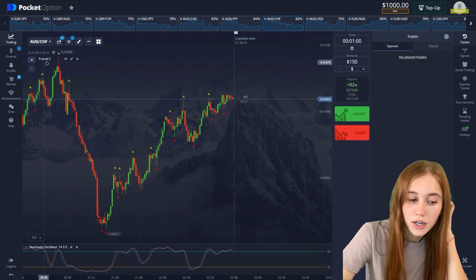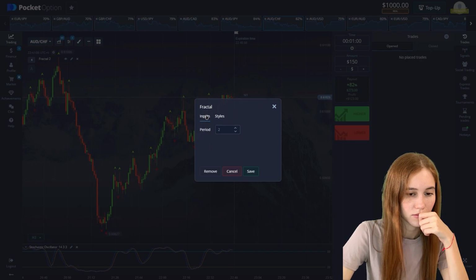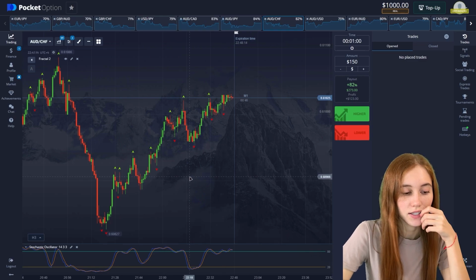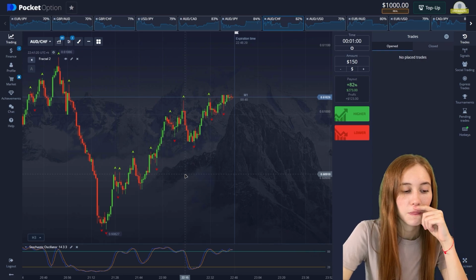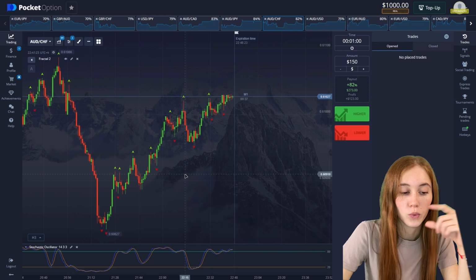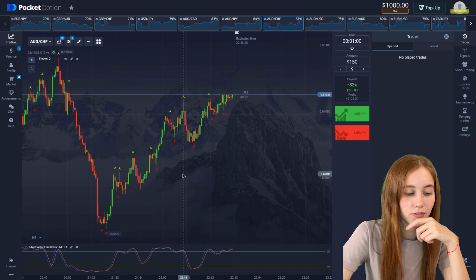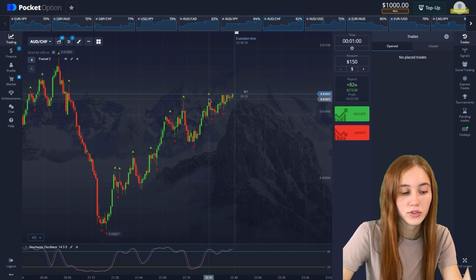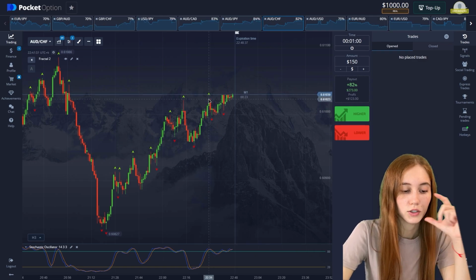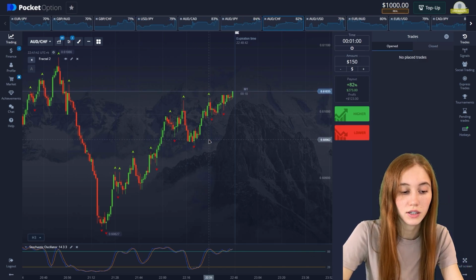There's also a second indicator, the fractal. Let me show you its settings. This indicator indicates the highs and lows reached by the market during a certain period, visually highlighting them with directional pointers depending on the extremes. Fractal down, a red pointer, like here, pointing down. Also fractal up, a green pointer pointing up. The fractal indicator is applied directly to the price chart of the analyzed asset.